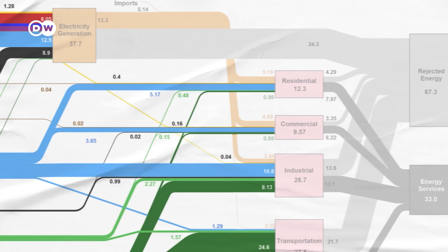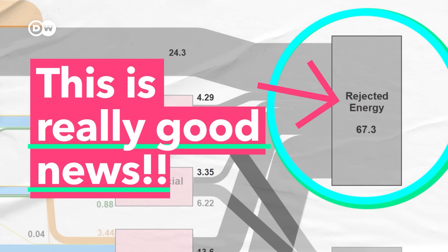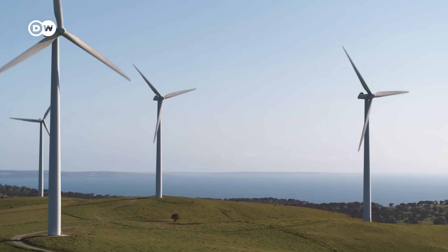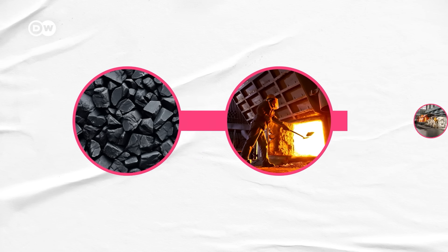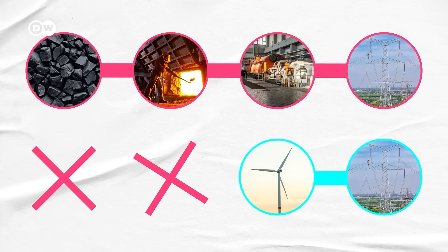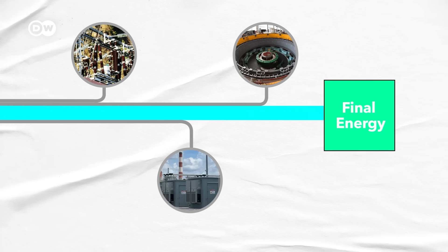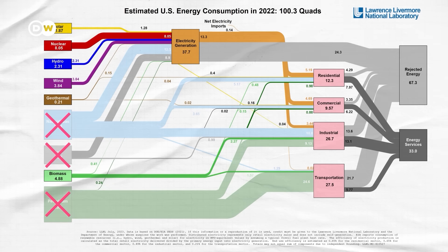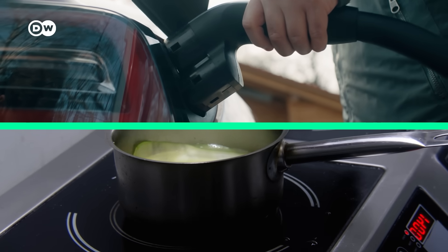When you add up all the ways energy gets lost — from heating your home to big industrial processes to moving goods with trucks — around two-thirds of the energy that goes in serves absolutely no purpose for us. But in reality, this is really good news. Renewable energy generators like solar panels, wind turbines, and hydropower plants don't need to burn anything to produce electricity. It's not that they're more efficient — it's that we use them straight away. With fossil fuels, we generate heat to drive a turbine to generate electricity. With wind, we skip those first two processes and go straight to the turbine. Even factoring in losses from the grid, battery storage, or hydroelectric turbines, the vast majority of energy from renewables ends up as usable electricity. And if we got rid of fossil fuels, all the machines that burn gas or petrol would now use electricity instead — making them far more efficient too.